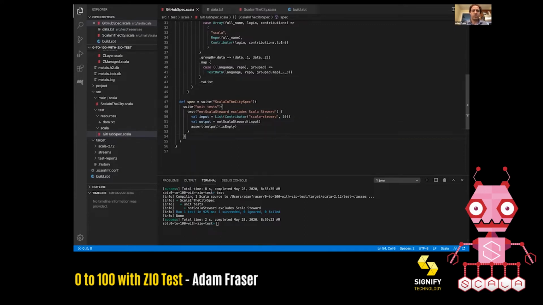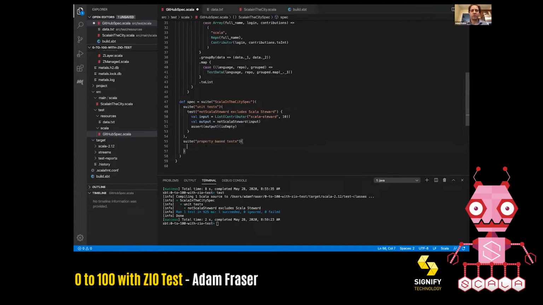So the next thing we can look at is how do we run property-based tests? One of the really neat things about ZIO Test is that property-based testing is built in out of the box. It's not like we're using ScalaTest and now we need to bring in ScalaCheck to do it.